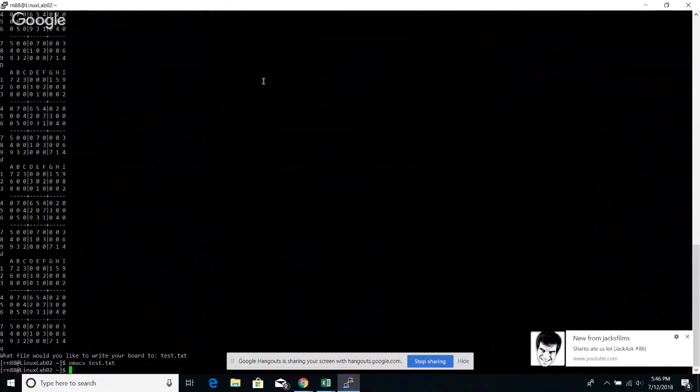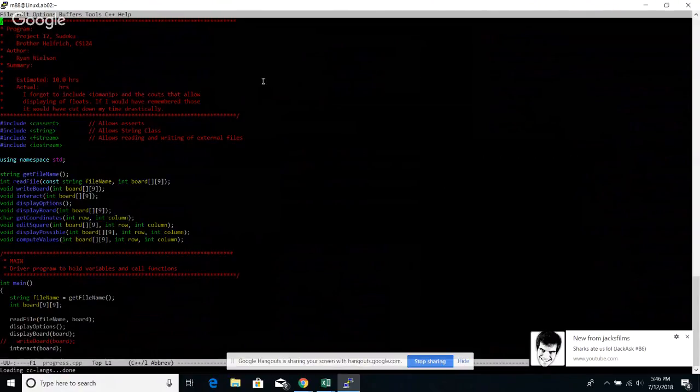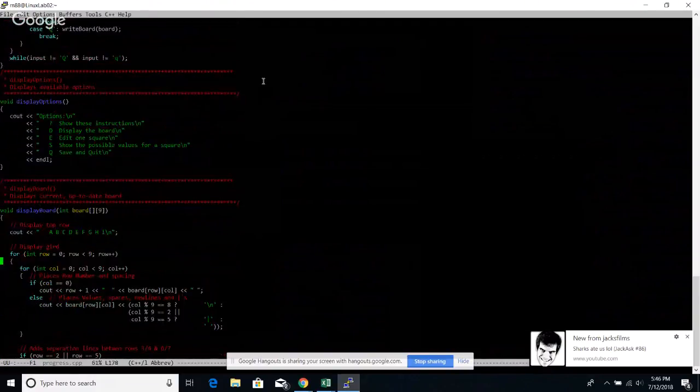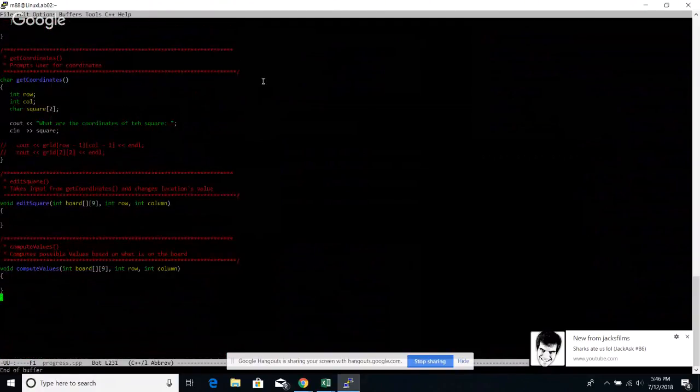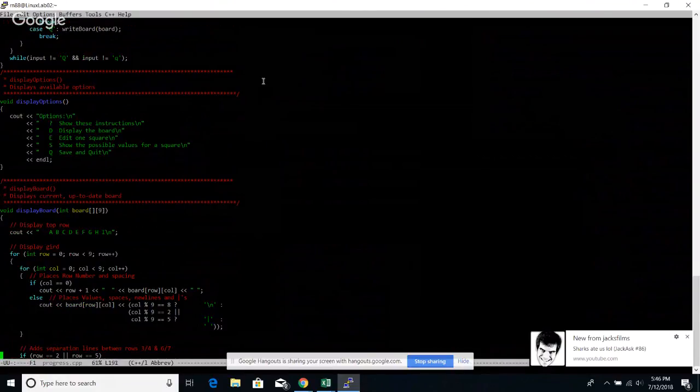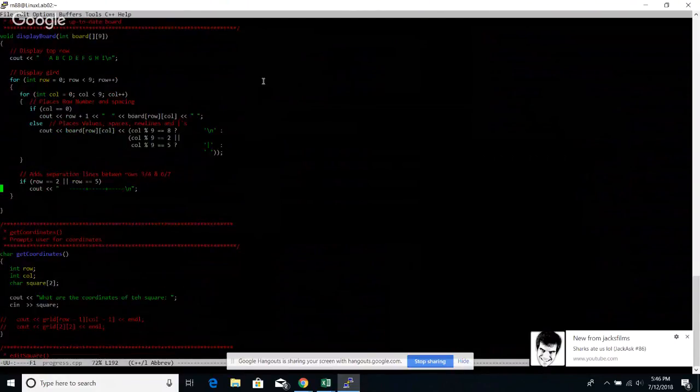Because look at this code. This code is ridiculous. And you had to type all that out? Yes. So these are the 3 steps that I'm working on right now. This is just to put the numbers within the grid.